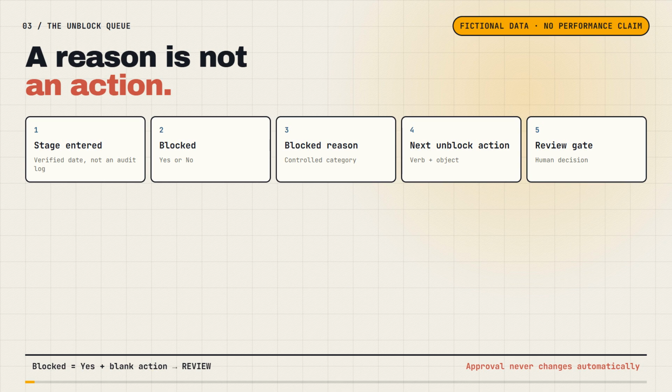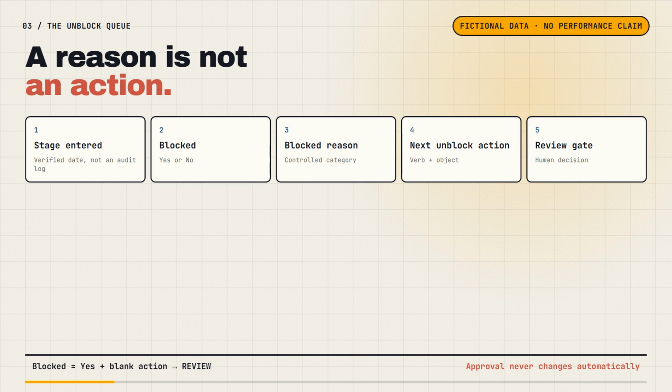Add only fields that change the review. First, stage entered, a date we manually verify in this fictional demonstration. It helps us ask how long the item has been in its current stage, but it is not an audit log.